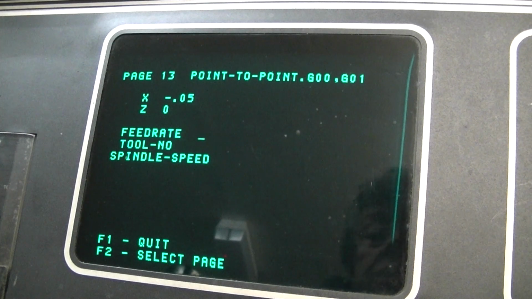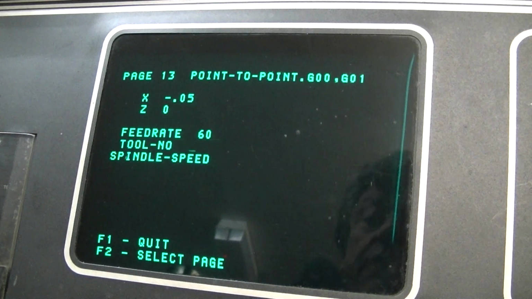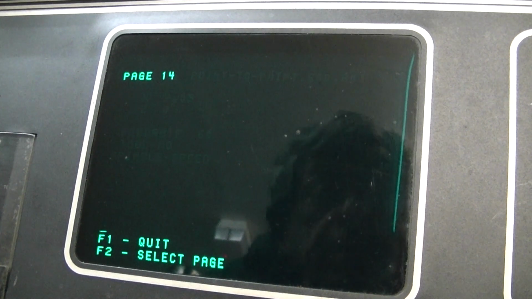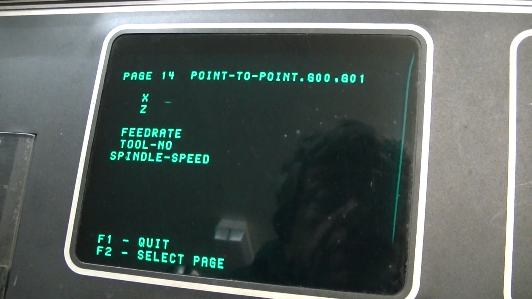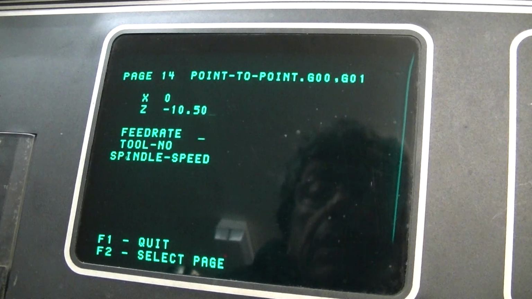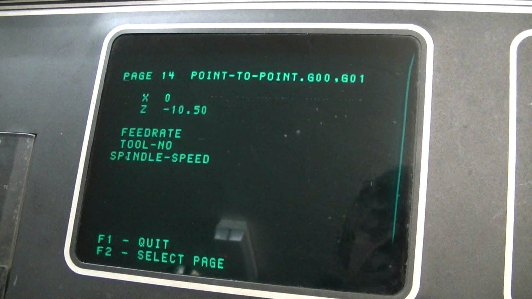The feed rate for this movement in, I will set this here now at the finish speed. We'll leave the tool number 1 exactly as it is. So X is now going to, the tool is now going to go into 0.05. New page. X, we need to remain the tool the same depth as it is, so it's 0. And Z, we want to go minus 10.50. The feed rate will be 60, which was what was set on the first move of this finish cycle. So we go to the next page.